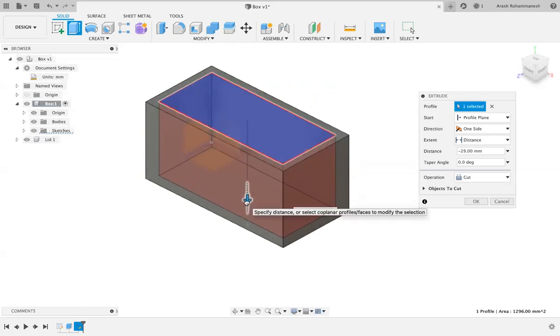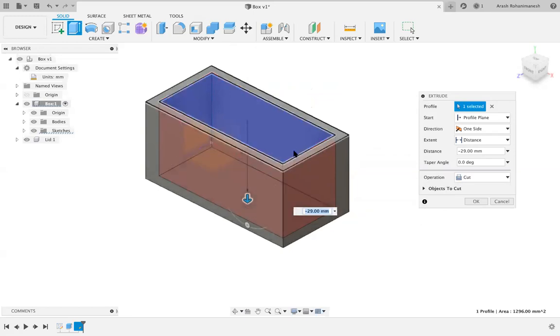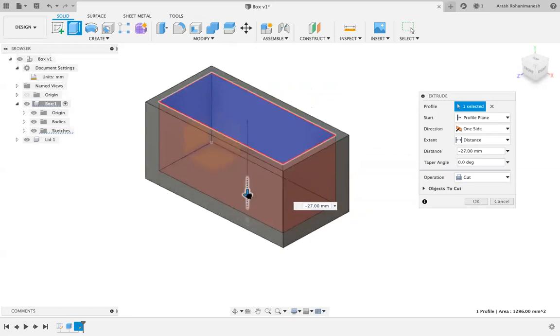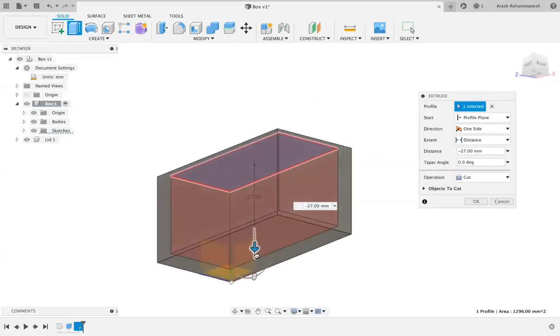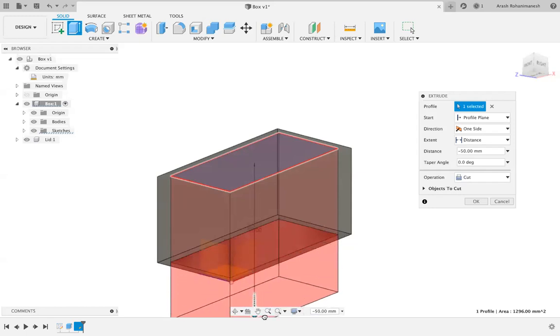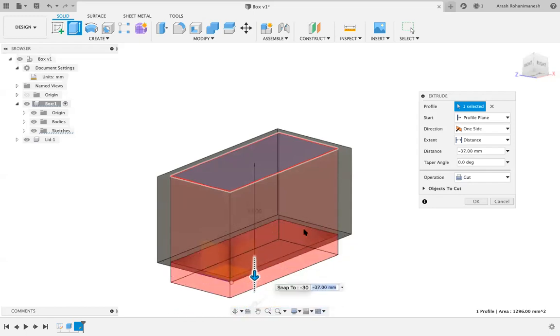Now, again, I want it to be 3 millimeters. I could try to be smart about it and start subtracting, since the height is 30 millimeters: what is 30 minus this or that? Instead, I want this to be 3 millimeters also. I can make it hollow all the way down, or what you can do here on the right, where it says distance, is choose To Object.